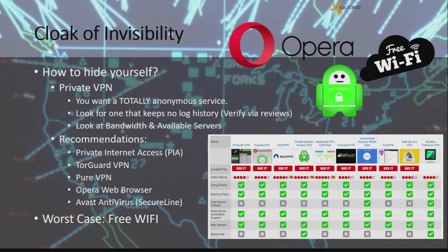Be careful when you're choosing a private VPN service, because there's a good majority of them that, if they're based in the US, by law, at least when I last checked, they have to keep a log of everything that your user account logged into and where you went. So it defeats the whole purpose of using a private VPN service. Usually when you look at web forums or different websites that do reviews, they'll list it out there. Like someone will say, hey, they log, you don't want to use this. But again, you can also use free Wi-Fi.